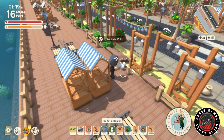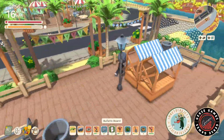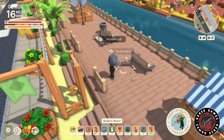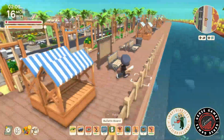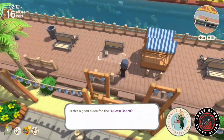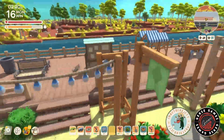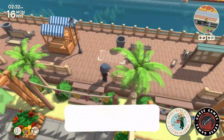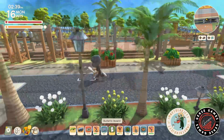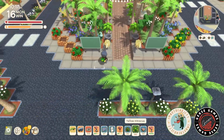And then the next thing was adding the bulletin boards. This one was a little tricky. Some of the places that I really wanted to put the bulletin boards were gonna cover the stalls, and I was like, you know what? I don't want to do that. So what if I put the bulletin board somewhere in the middle of the boardwalk? So what we did is we took some benches, and some of the benches we took off, and we added the bulletin board, and man, that's it. That's what makes the build. That's what makes it so special. And then slowly we made it, and it was such an amazing thing.